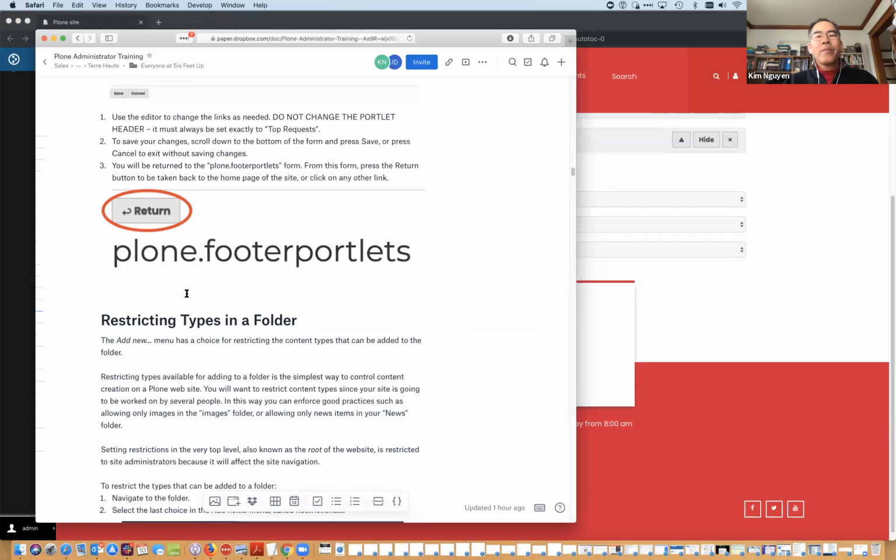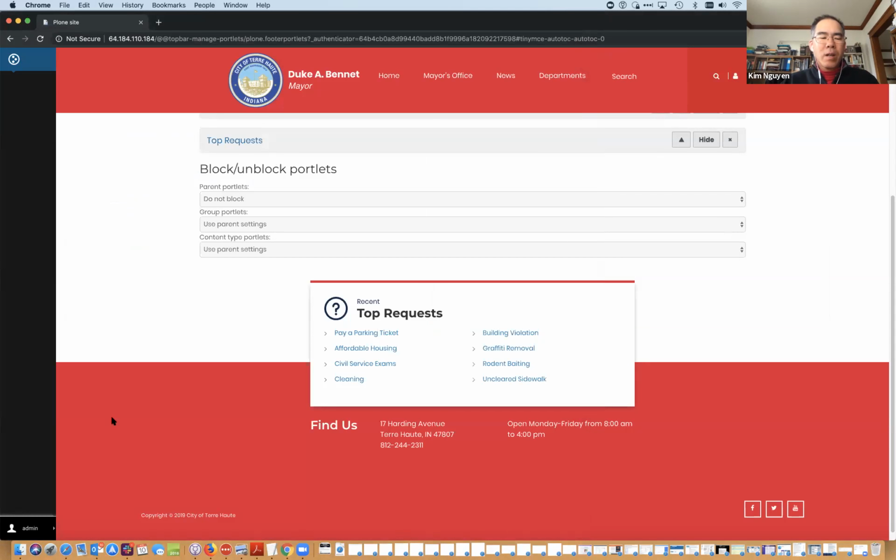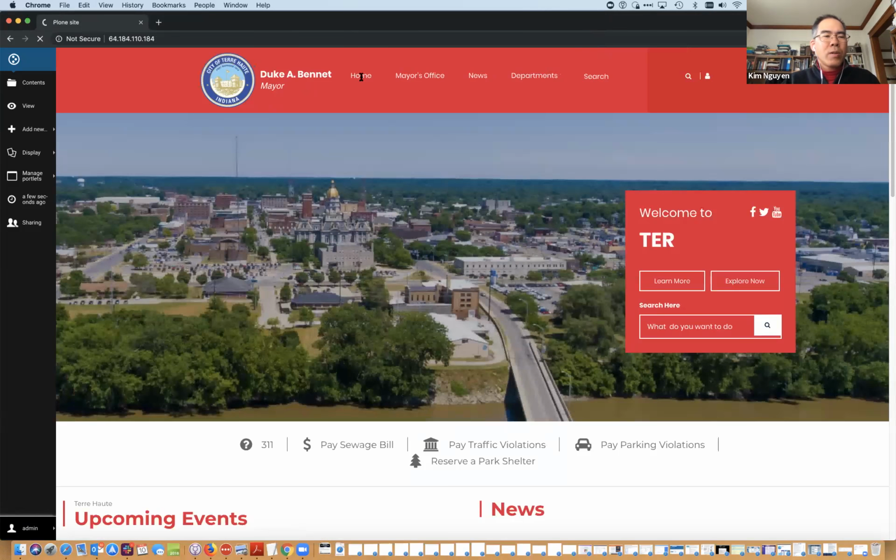All right. So Plone is based on organizing content in a site using folder structures. If I go back to the home page, I'm going to show you the contents view, which is usually the top button in the toolbar.